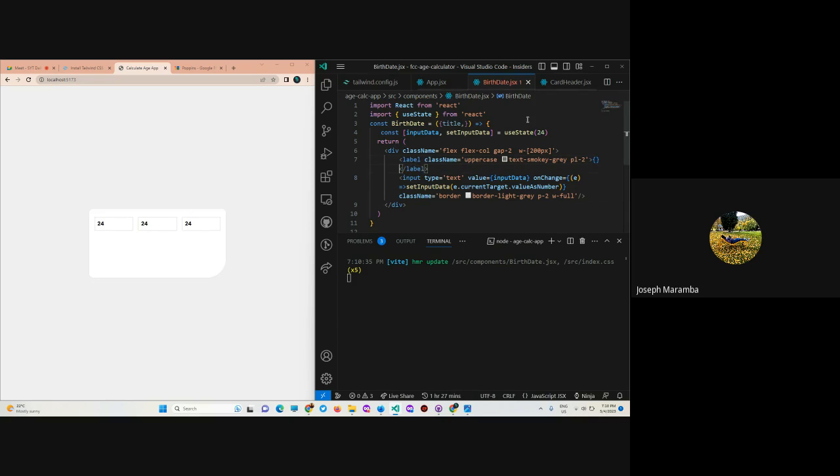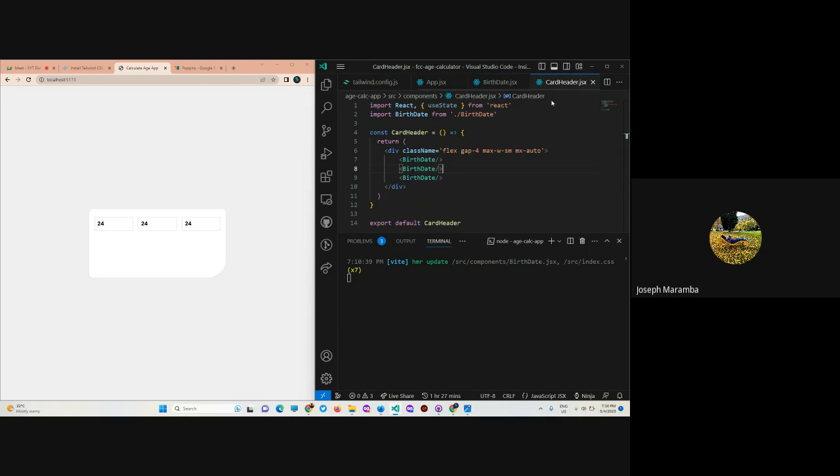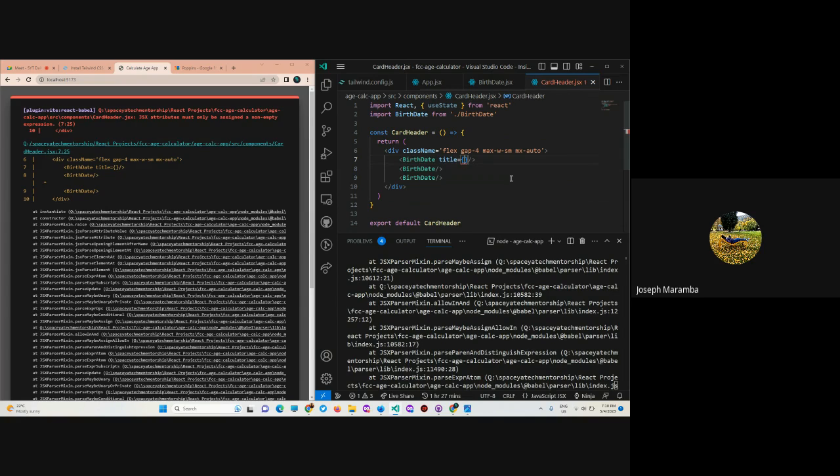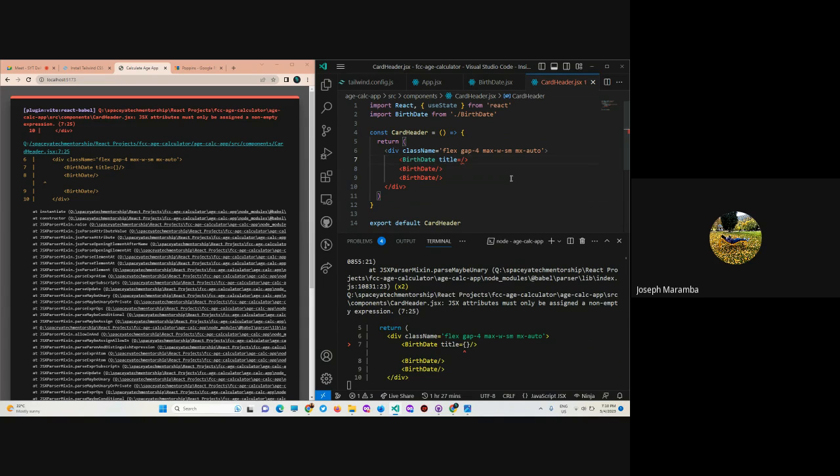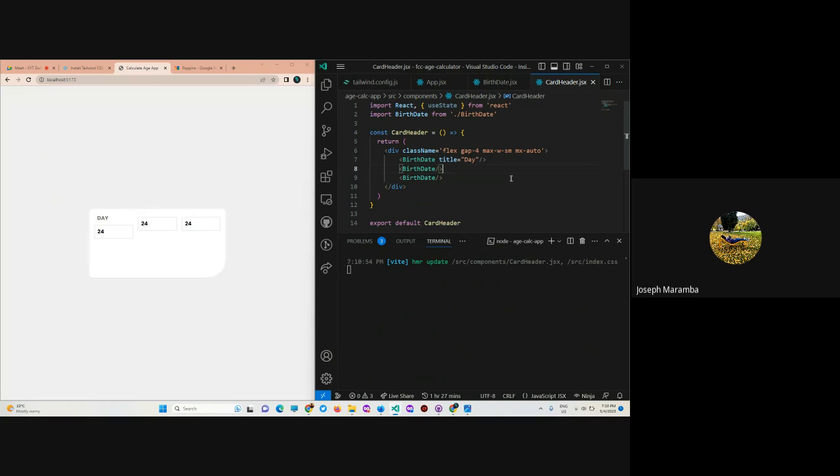Like you solve one problem at a time. You don't think about the massive picture. So each one will take a title, and then the first one will be day, month, and then year. It's a string. You can just give it as a string. One was month. Month and then year.